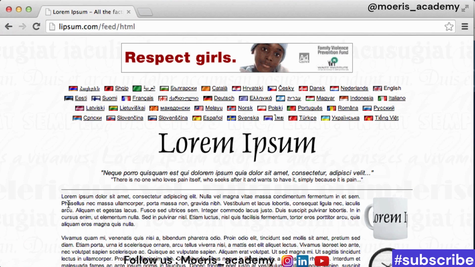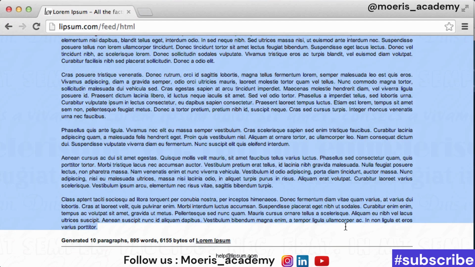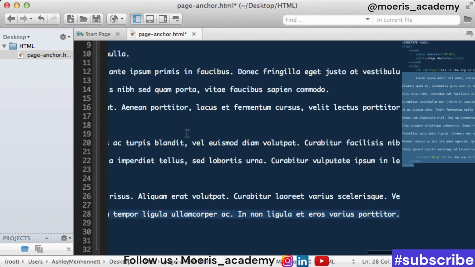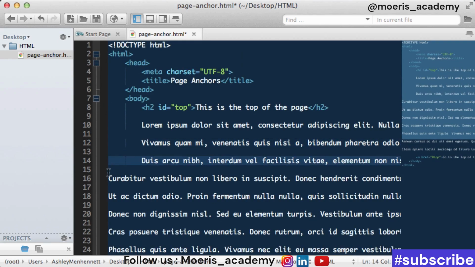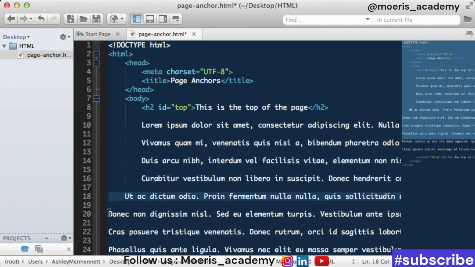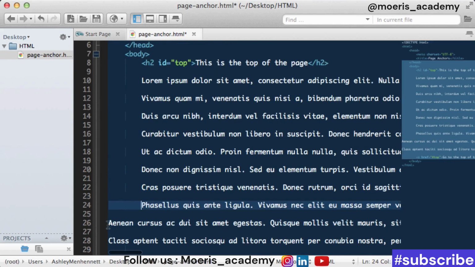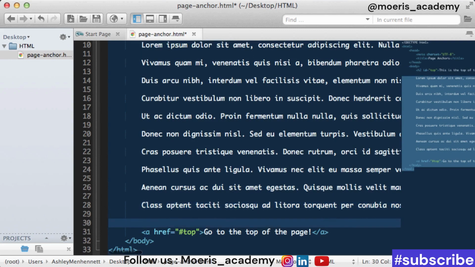So I've just generated 10 paragraphs of lorem ipsum, so then we can go ahead and highlight it, then copy it, and head back over to our environment. And in here, I'm just going to paste in all of that text. Just make sure we indent our text as per good coding practices and for easy readability. Right, I'm also going to put in a line break down the bottom just to separate this anchor element from the body of this text.